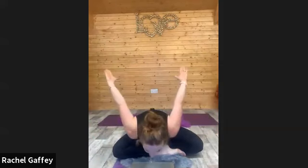Extend the arms out in front of you with the thumbs pointing up. If you are carrying shoulder tension, just go gentle with these ones. Inhale, reach back as though your thumbs are pointing to the wall behind you. And as you exhale, rotate the palms, let the upper body come forward and palms right up towards the ceiling.